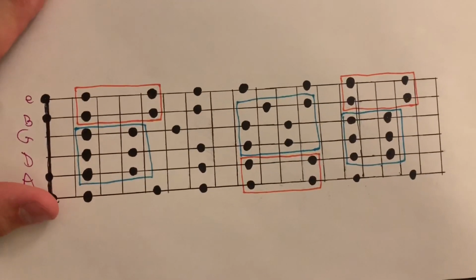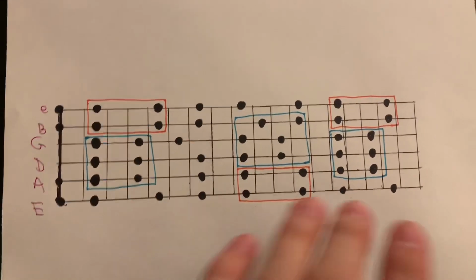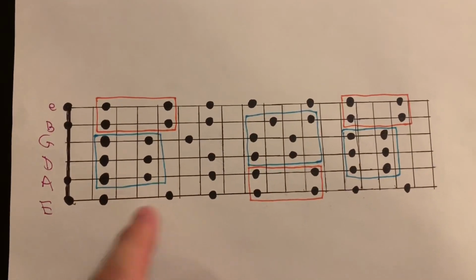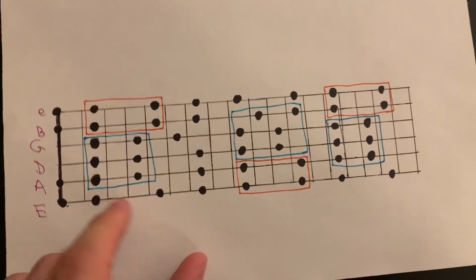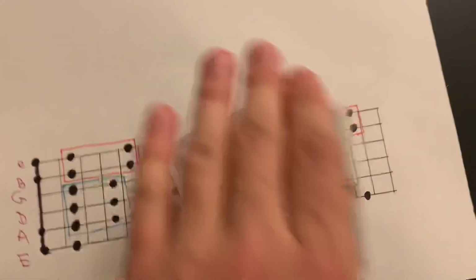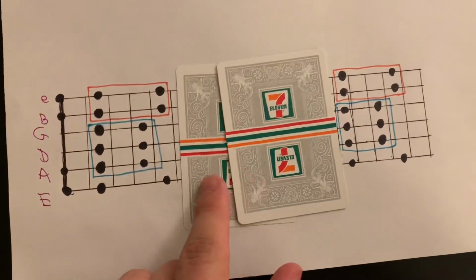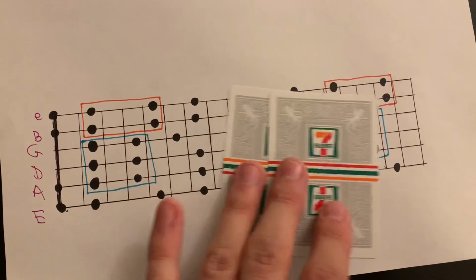Let's look at it on another diagram. I'll show you why this is really cool in a second. As you can see, I drew out the whole pentatonic scale, and we even repeated it one time. So here's your form 1 right here. I have little markers too. Here's a form 1. Here's a form 1. See? The whole thing's repeated.